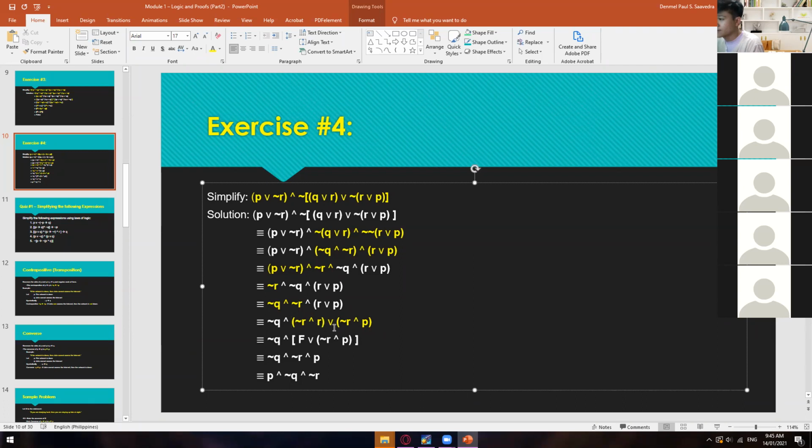Next, R and R. So, ito, distributive properties yung in-apply natin. So, from here, distributive properties. Okay, dinistribute mo lang. So, again, kung ano yung nasa loob, mapupunta sa labas. Ito, kung ano yung nasa labas, mapupunta naman sa loob. Right? So, yun yung magiging pinaka-patterns na. And then, from here, in-evaluate na natin to using inverse law. Okay? So, kung i-evaluate mo to, it will be always false using an AND connection. And then false or not R and P.